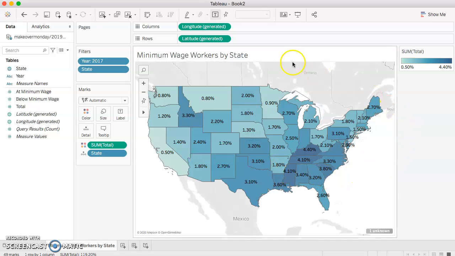And then this gives us this very pretty, easy to read percentage of minimum wage workers by state. And then on my report, I did Hawaii and Alaska separately, and I inserted them into the image in the Word document report. All right, thank you.